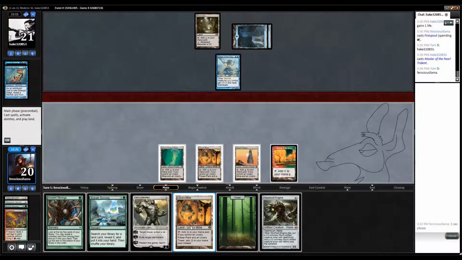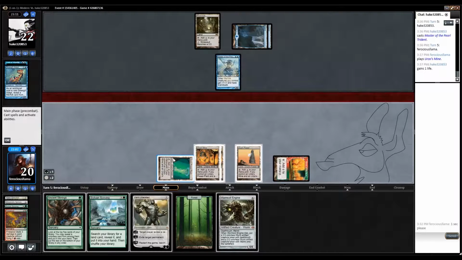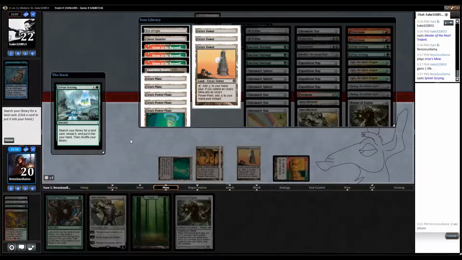All right, a Wurmcoil Engine. That is nice. So let's see. We have 7, 8, 9, 10 mana. What can we do? 10 mana. I don't want Karn to die. So I think what we'll do is we'll just Sylvan Scrying for... you know what we should have done? I messed that one up. Let's just get another tower.